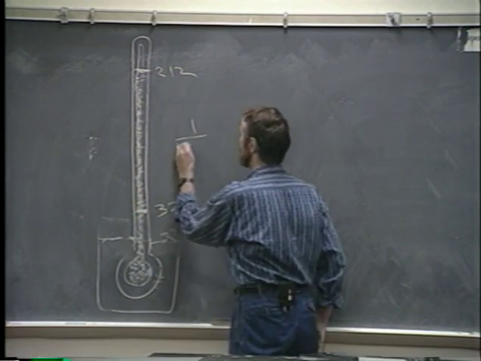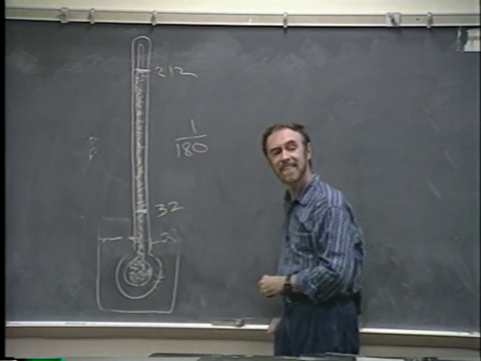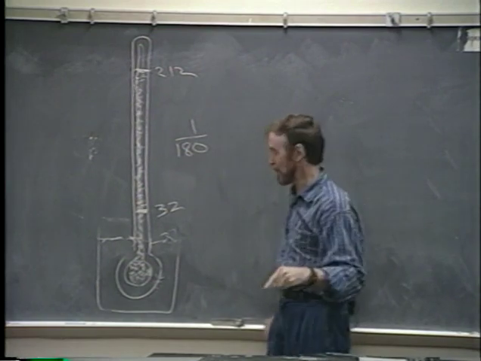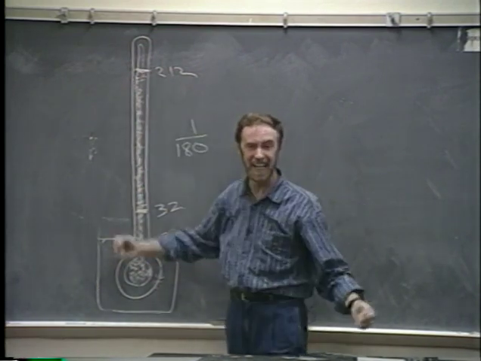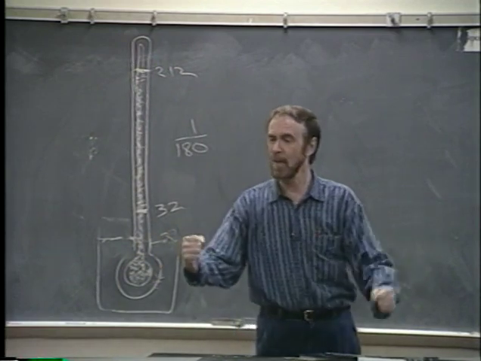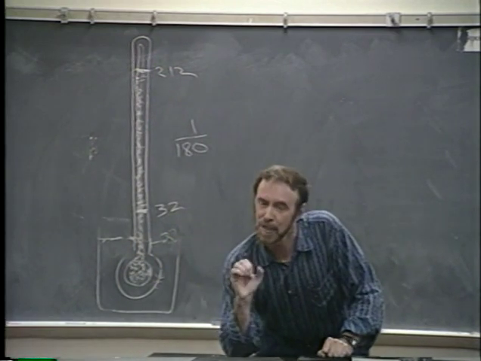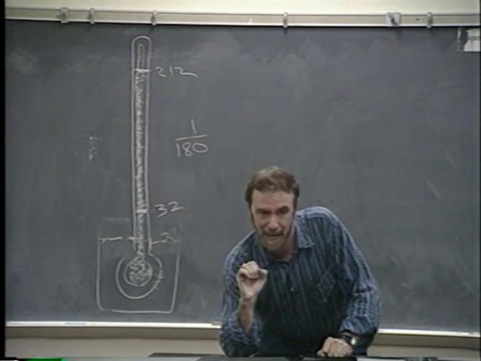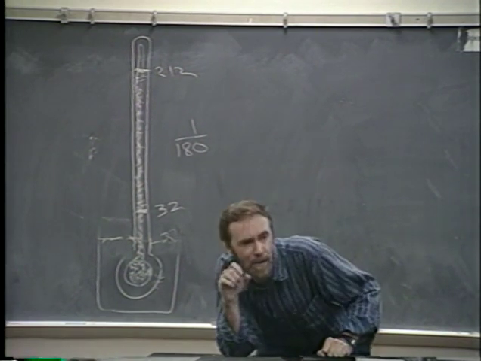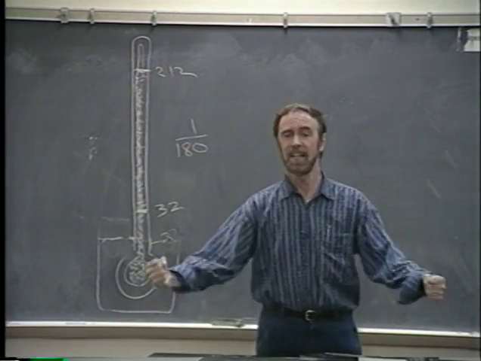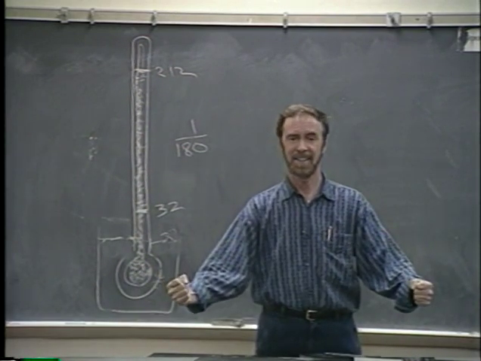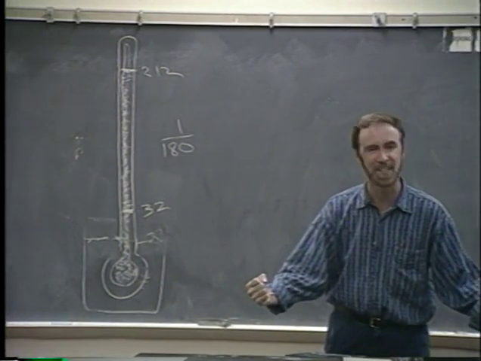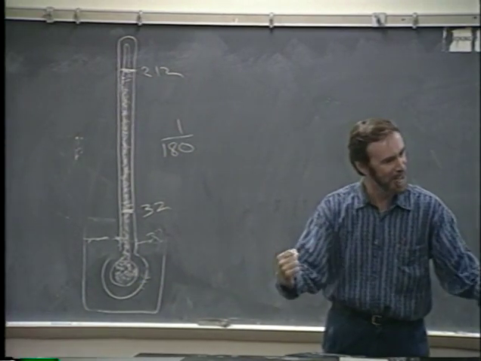Does anyone know what the prefix for a 180th is? A Farren. That's right, a Farren. Engineer types know that. So we call this a Fahrenheit thermometer. We don't call it a Fahrenheit thermometer because of the man who invented the scale. In honor of him, we name it for him. So it's not a Fahrenheit. Does anyone know the name of that guy? James J. Height. Mr. Height is the one that did that. So we call it a Fahrenheit thermometer.